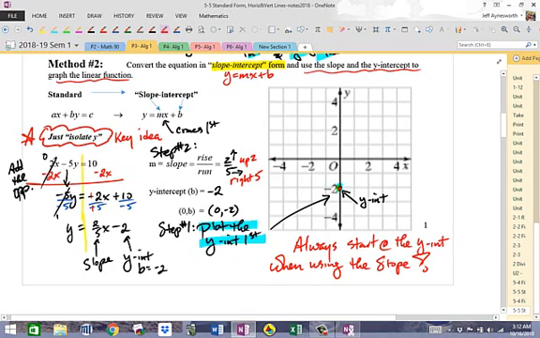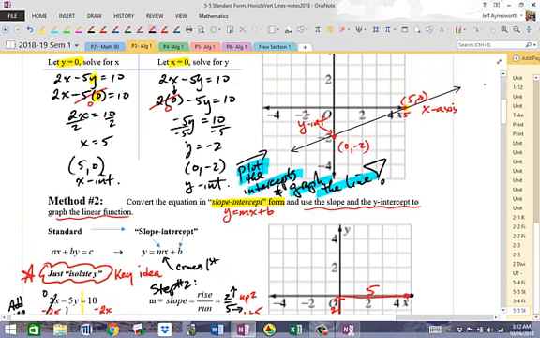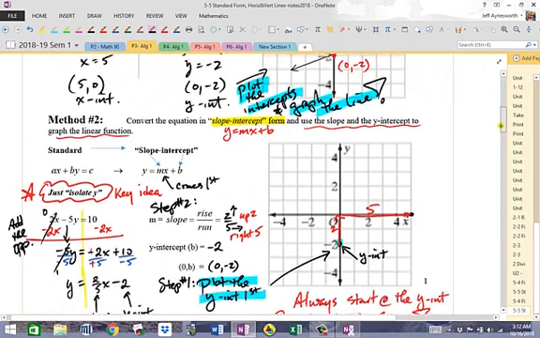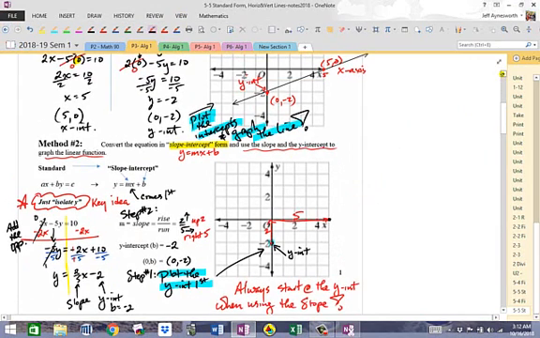So up 1, 2. Notice that, look at the red dots I'm counting. So in fact, I'm going to use an arrow here. I'm going to go up 2, put a 2 here, and I'm going to count right 5. 1, 2, 3, 4, 5. Draw an arrow. Okay, this represents your slope. And then plot that point right there, which is right here. Guess what? That's your x-intercept. And that makes sense because up here, we plotted a point at 5, 0. So if you look here on the graph, what we did earlier kind of makes sense.